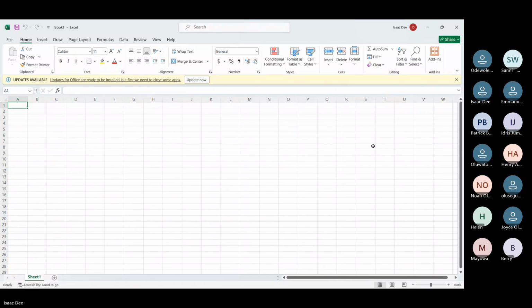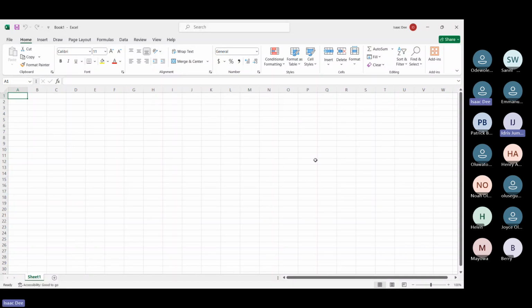Yeah, please, I want to ask something. If one saves data in a workbook format, is it possible for that person to make adjustments or to add more data? Because I did the same thing you did for the workbook, just a little experiment. I saved it as a workbook, opened it again, and discovered that I can't make any adjustments. I can't input any data or anything. Is it how it works? And if somebody saves information in a CSV format, can somebody make adjustments in the workbook format?